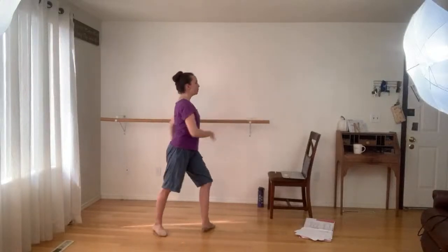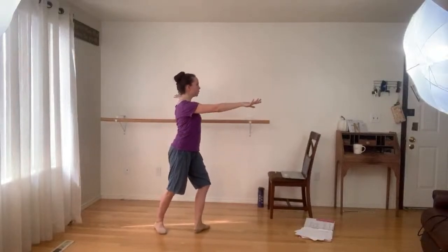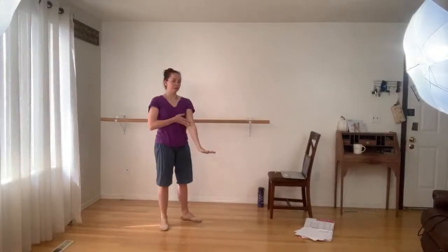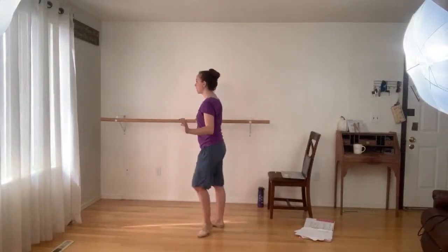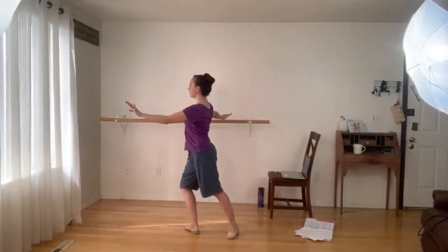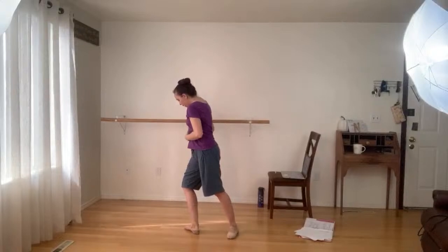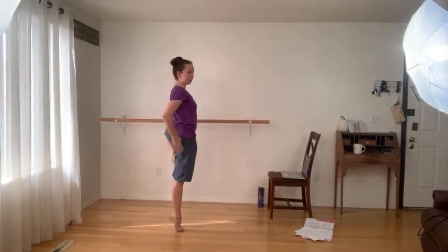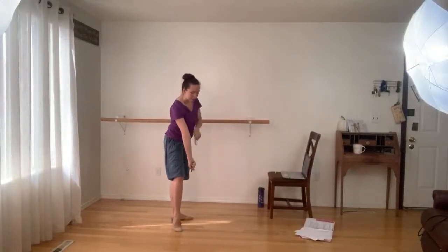So don't even worry about the pirouette. Just try to feel that strength through the supporting leg. And then of course, do the left side. Up to fourth. You're gonna think this right leg is going through the floor. So as you pull your leg to retiré, pull this leg down and up. I need a marker board so I can draw it. But that's a really good thing to practice.